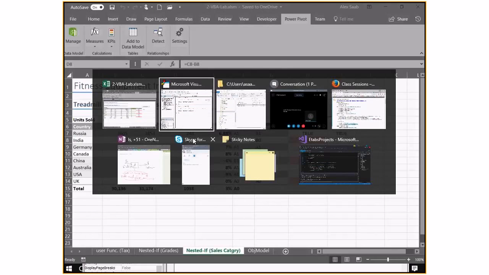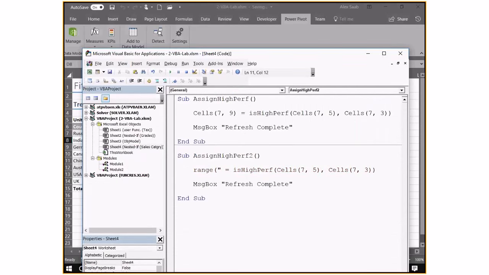So I can say range, and here you can use the letter, I7. Now what is it, B, see, this is D, D7.